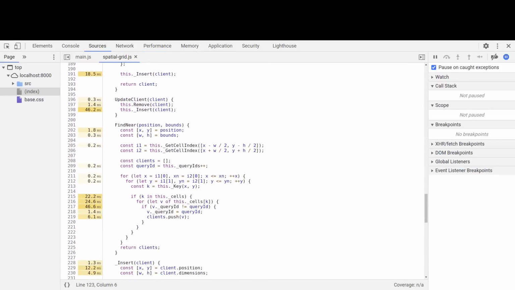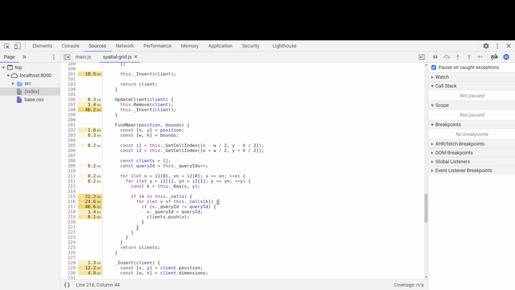We're still losing a lot of time in here, and the biggest thing to notice is that a lot of it is just going to iterating over the values in the cell and checking if the cell even exists. Those two add up to quite a few milliseconds, and there's not a whole lot of reason for this. The check to see if the cell exists is just because we lazily created them. If we didn't lazily create each cell, we'd know for certain it exists.